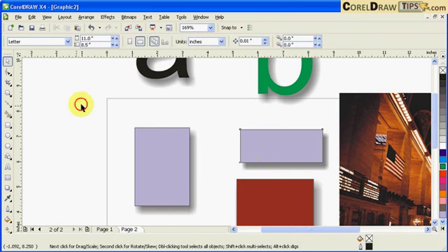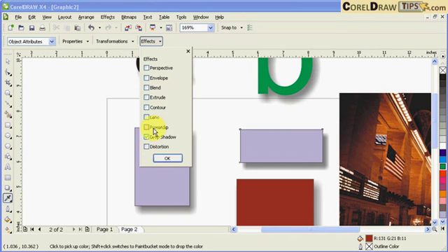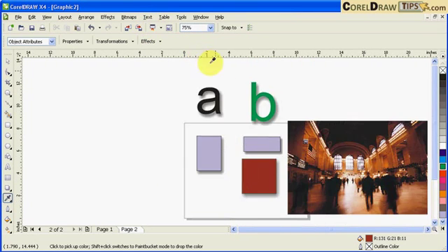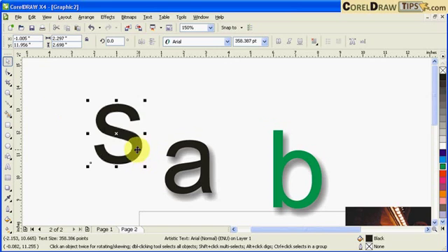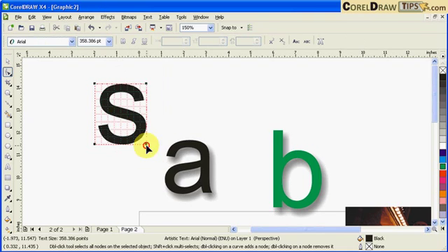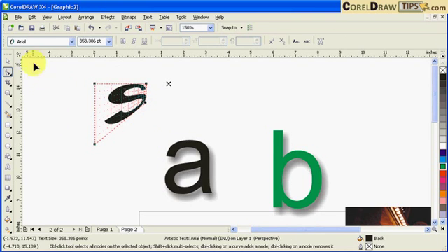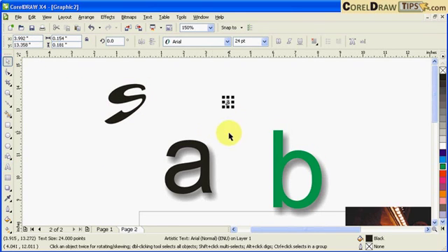Not only drop shadow, you can do lots of effects. Let's say perspective, power clip, contour. Let's try perspective here. So I'm going to uncheck that and click OK, and I'm going to make a text here, and then I'm going to put some perspective on it. So add perspective. I'm going to do it this way. It's going to exaggerate like that, and then I'm going to type in another letter here. Let's say letter, I'll make it the same one as letter S.